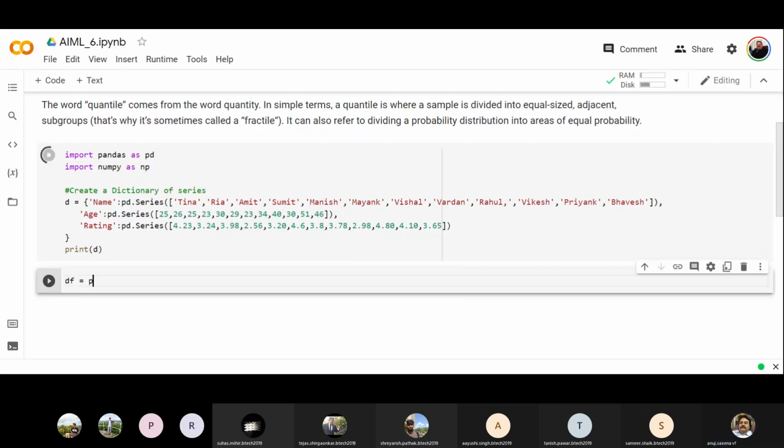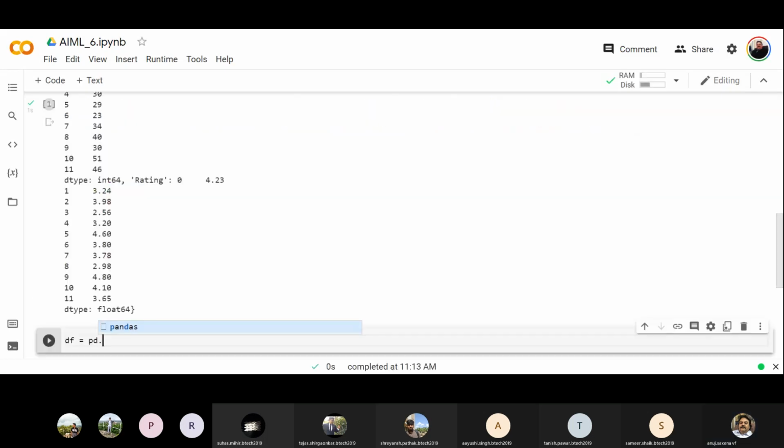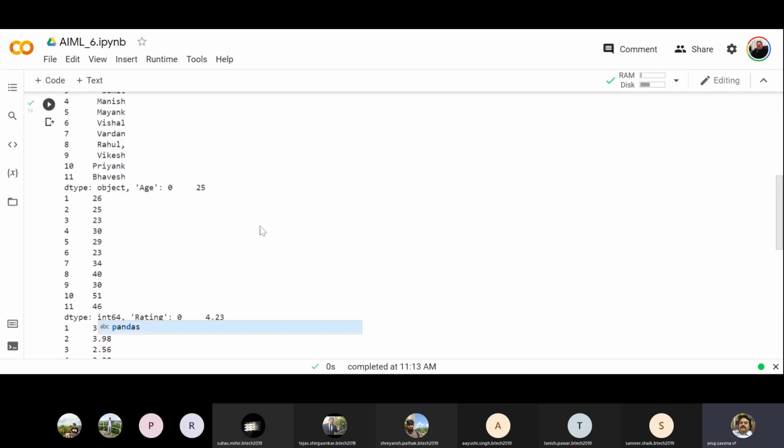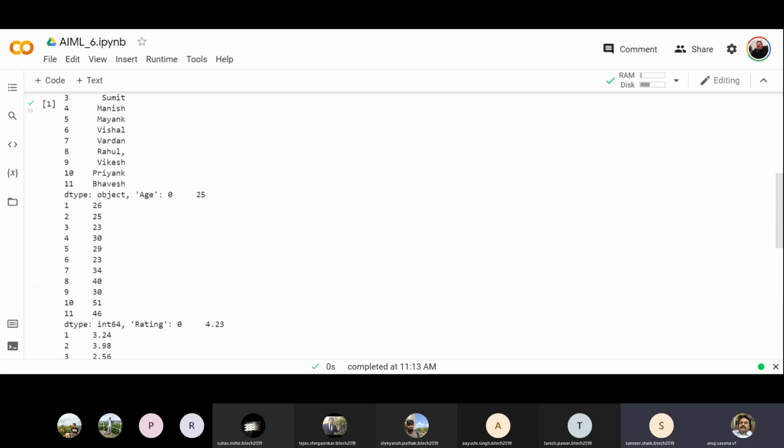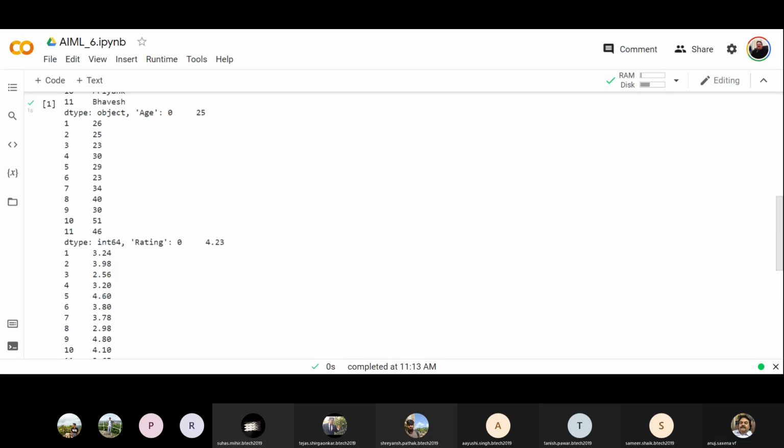So this is what the data looks like. It is a series, so we have to convert it into a data frame, and the data is in d.